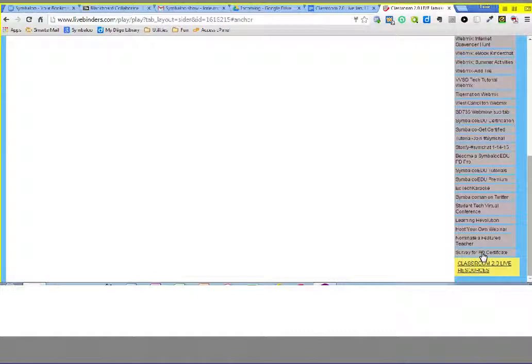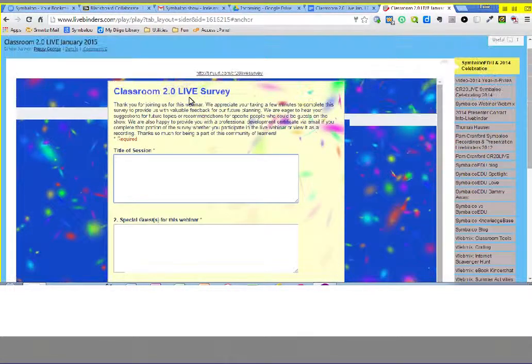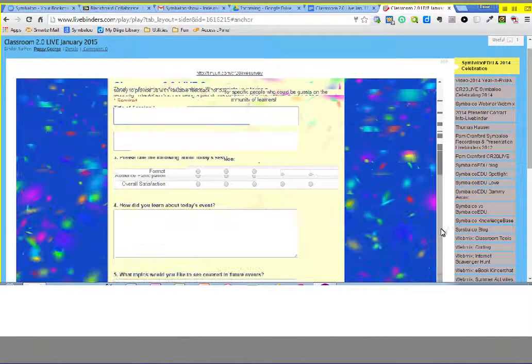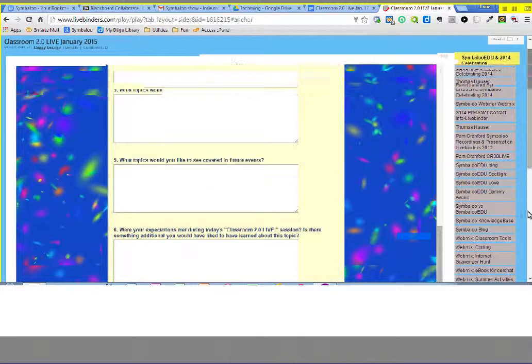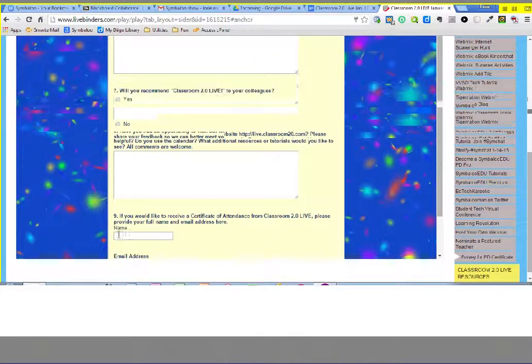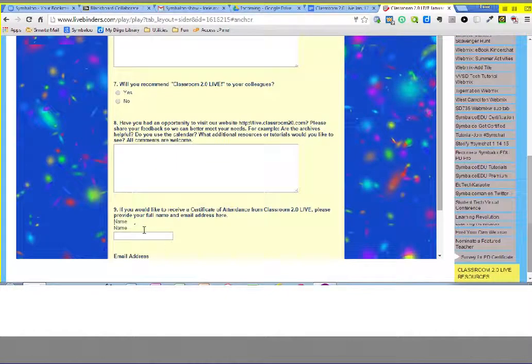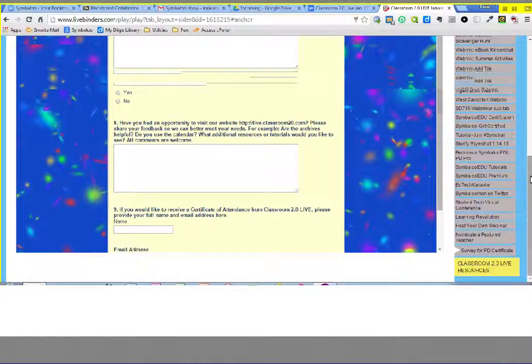Here's one survey for the PD certificate. At the very bottom of this is the place where you enter your name and your personal email to request a PD certificate. So that's in this group of tabs as well.